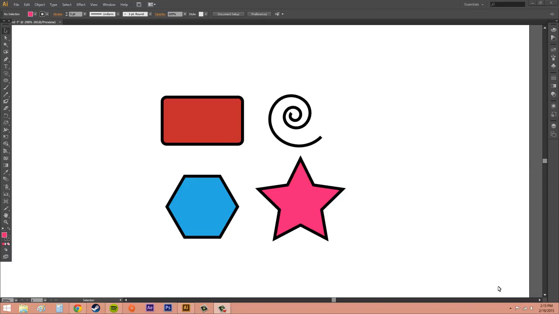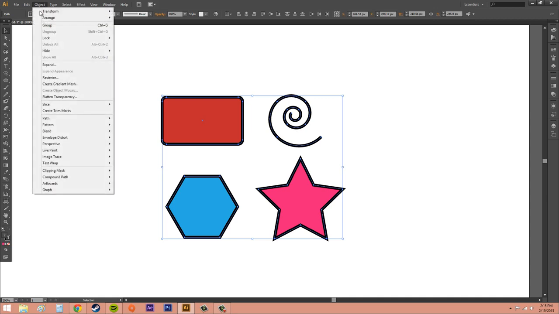So what we need to do is just use one of your selection tools to select a few objects that are not grouped together already. We're going to go ahead and select these. And we can see they're all selected. All the lines are shown, all the paths are showing. And what we're going to do is go up to the Object menu and go to Group. Now the hotkey is Control G, and that's something you're going to want to remember because you'll probably use groups a lot. So go ahead and click that.